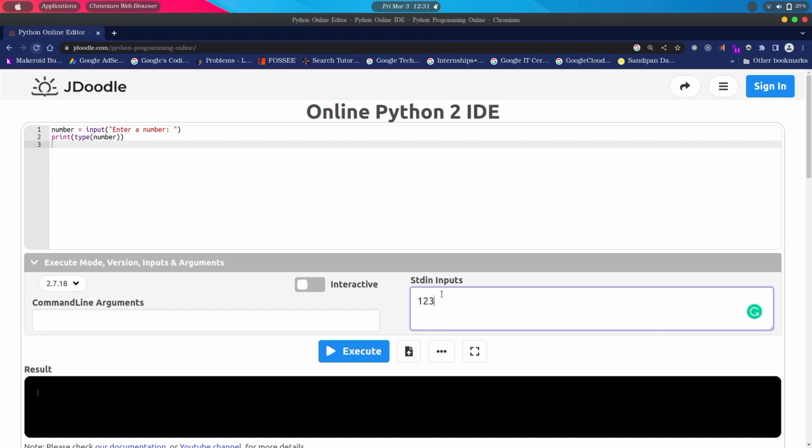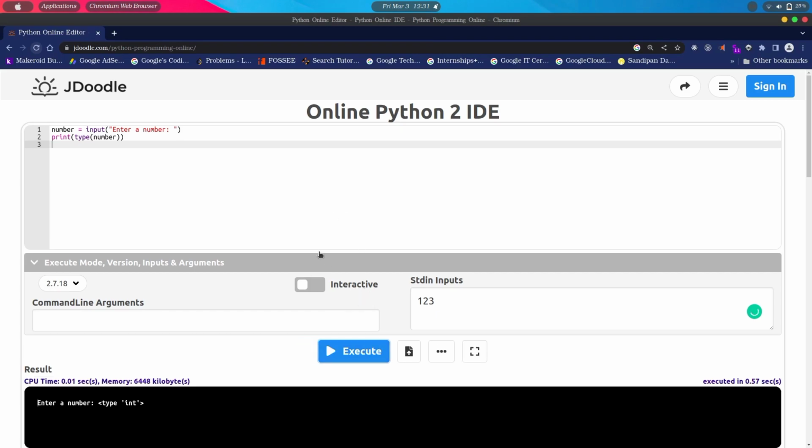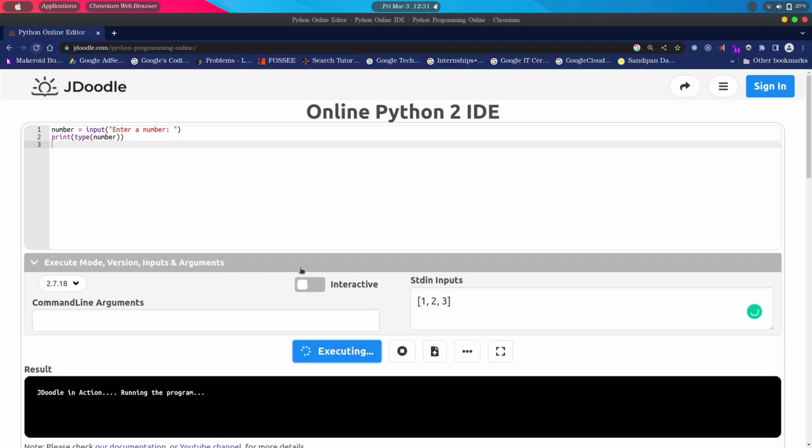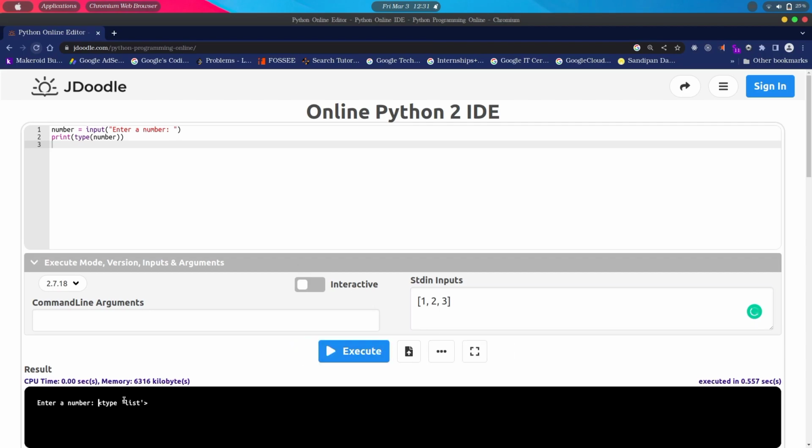Enter a number, 1, 2, 3. Again I'm running it, and this time I'm giving a list like this, inside square brackets 1, 2, 3. Interesting, right?